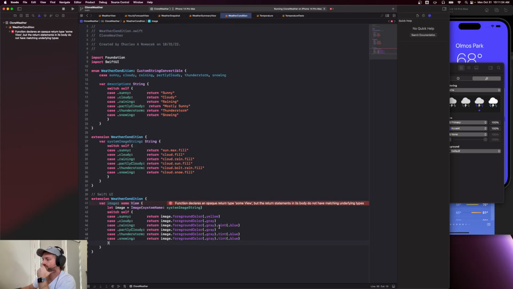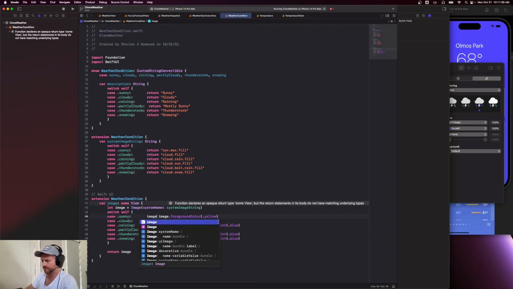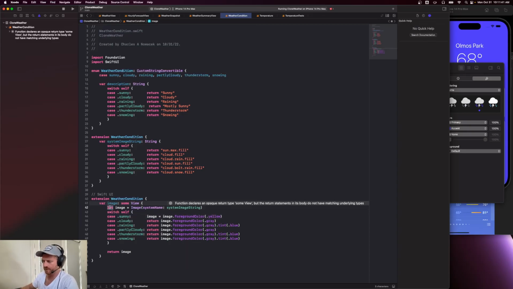What happens here? Set of these return types. What if we say image equals? It probably won't like this.